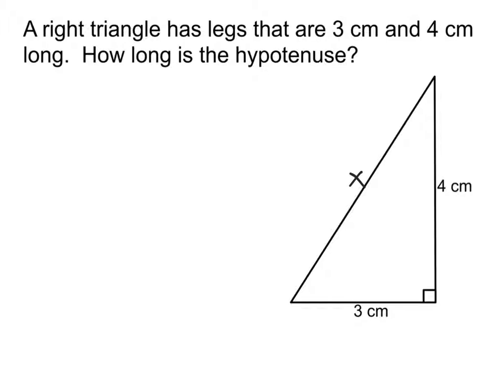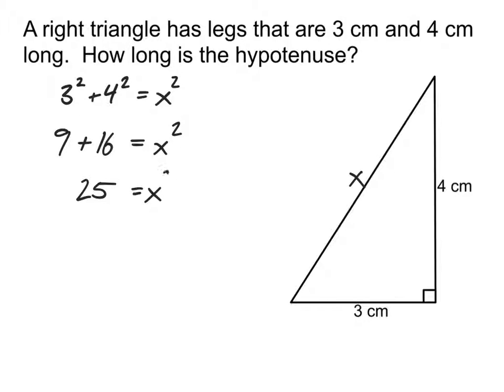And we'd use the Pythagorean theorem again. I know to use the Pythagorean theorem because it is a right triangle, and I'm just dealing with side lengths. So we do 3 squared plus 4 squared equals x squared. And this one actually ends up being really easy. In fact, this one's so easy, a few of you might even have known the answer before you even did the calculations. Now, how could that be?